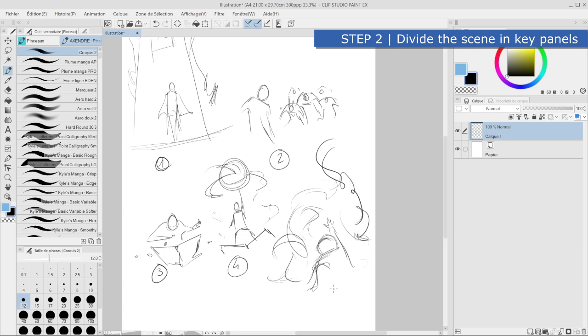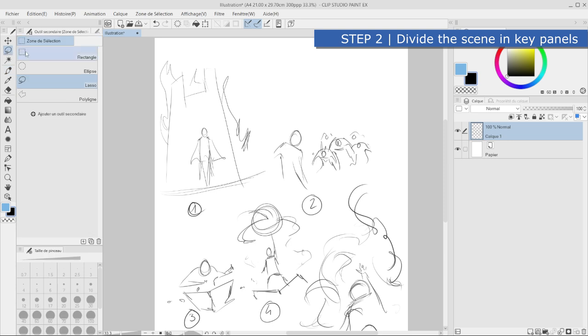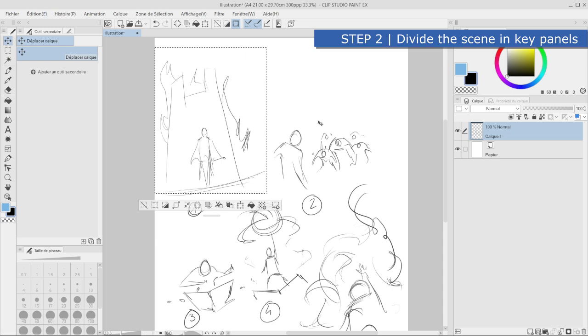So with that, you see we have the key elements of the story, the key panels of the story. It's not only the five that we will have to create the storyboard, but we have to see these main elements of the story. It's a big part for the start.